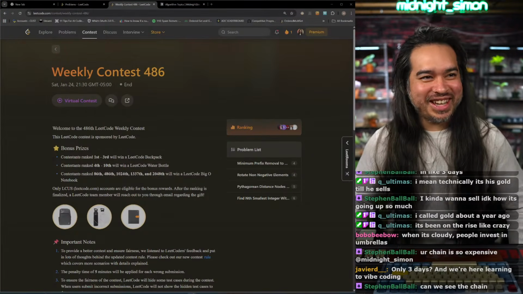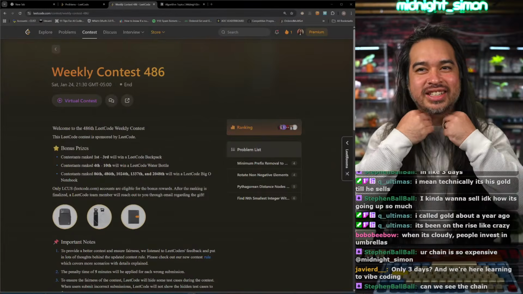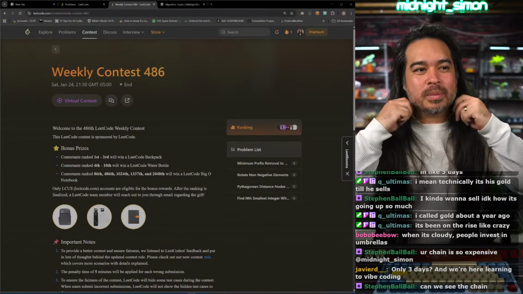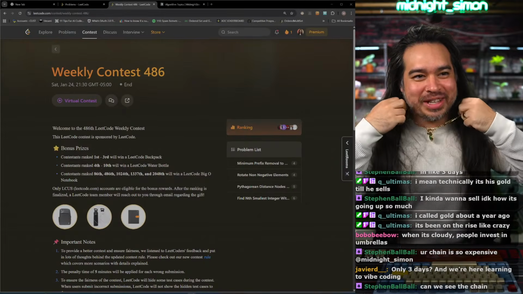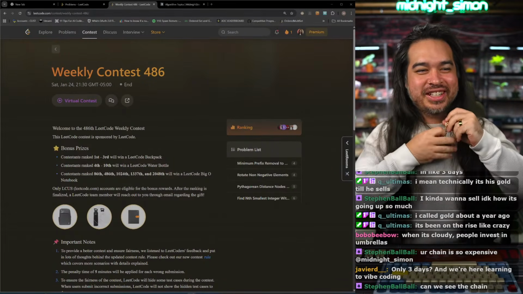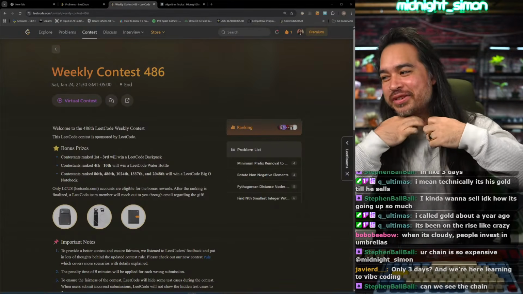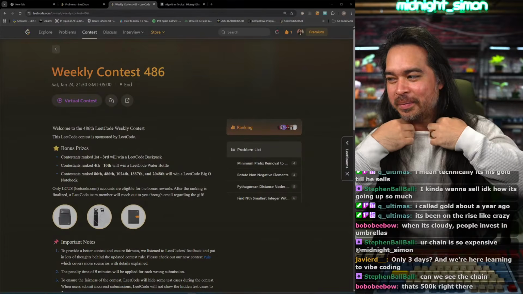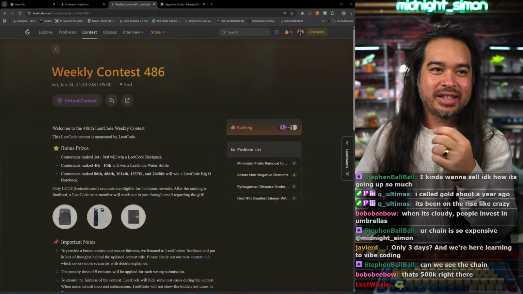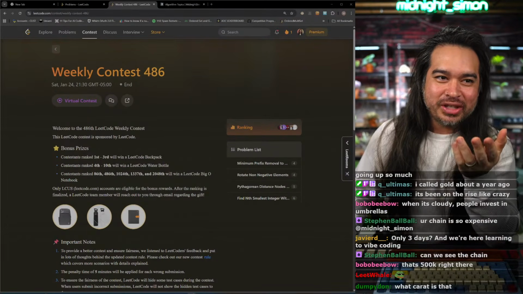Can we see the chain? You guys want to see my chain? I have a little chain. I'm not gonna lie, man, I've had this chain for 12 years. 500K. I bought this chain.